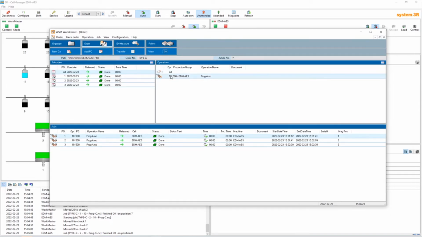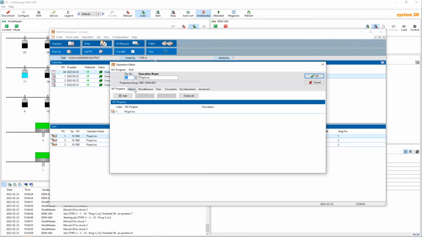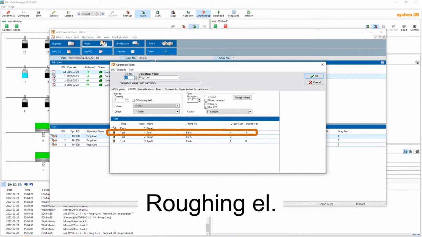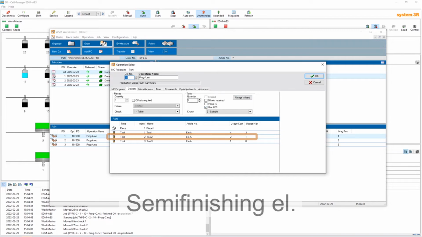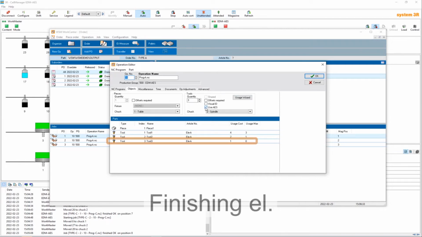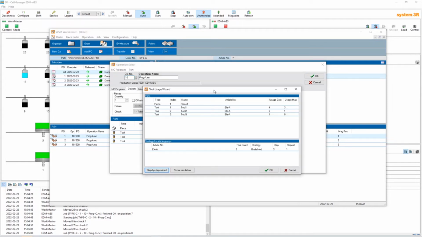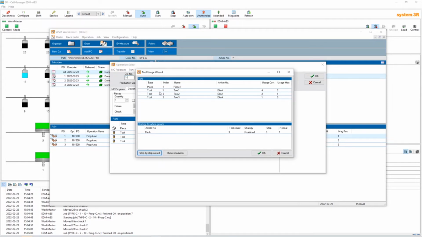For this part, 3 electrodes need to be used, as it is written in the NC program. One for roughing, one for semi-finishing, and one for finishing. All of them are undifferentiated. They have exactly the same shape at the beginning. The box Use AES is checked, so we can go to the further step in the wizard, looking at the summary table where the article name and the electrode type to be used are reported.